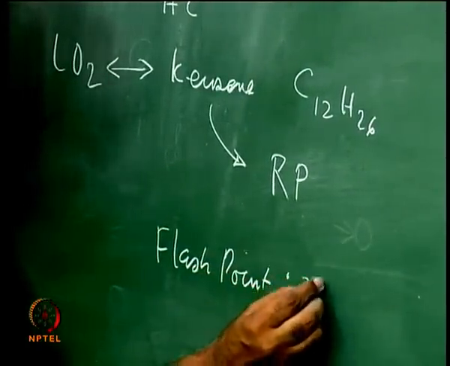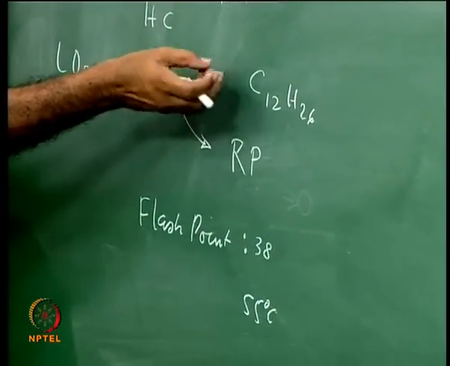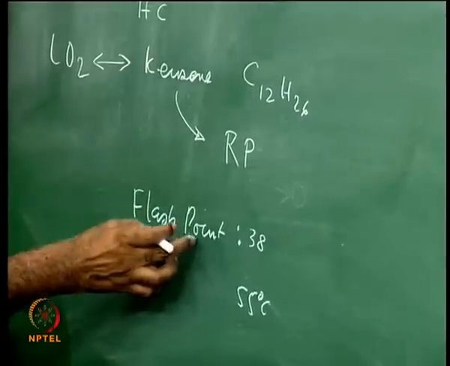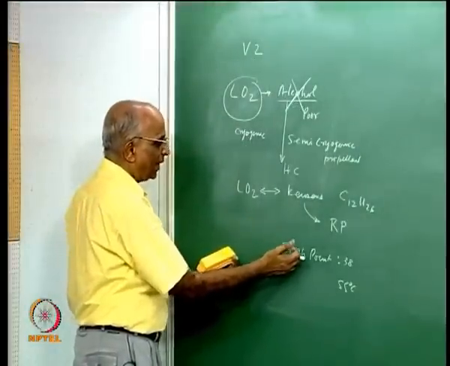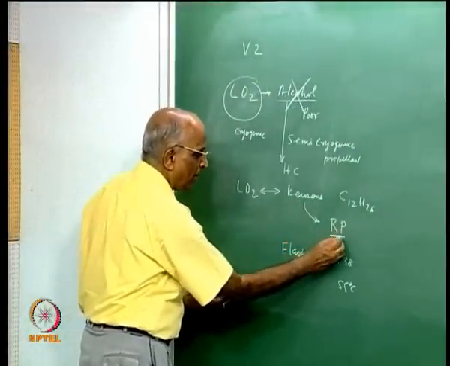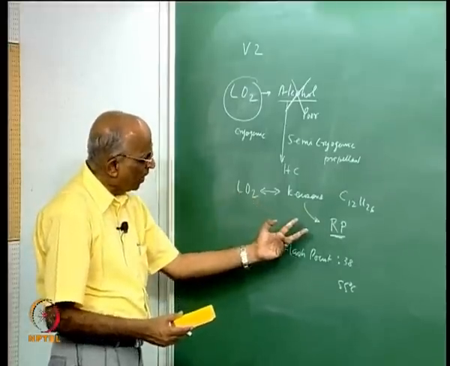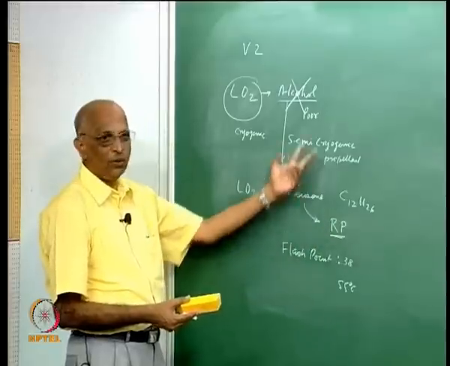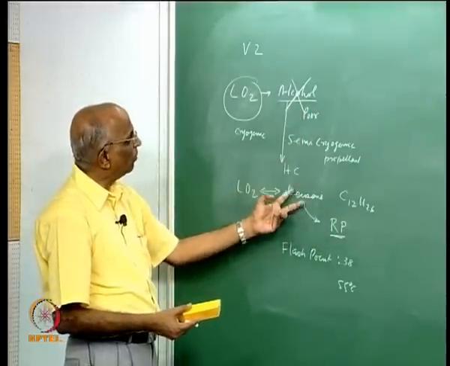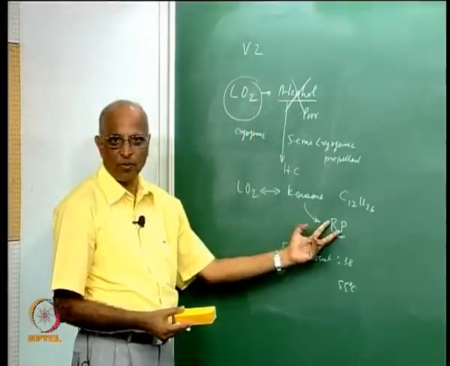is around 38 degrees, but you would like to increase it to something like 55 degrees. Therefore, you put some more additives in it and increase the flash point, and you make sure it does not gel or form sediments and all that, and that is known as a rocket propellant. It is used with liquid oxygen, and the values of specific impulse are not very high, of the order of 3000 Newton second per kilogram. So it is one of the low energy propellants. Alcohol is no longer used, but we use liquid oxygen with kerosene as the rocket propellant.